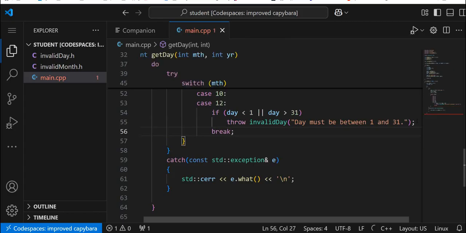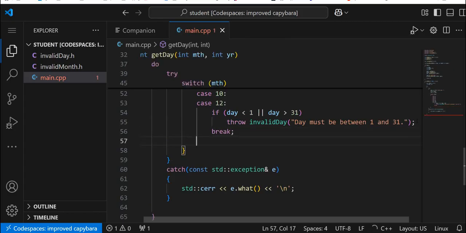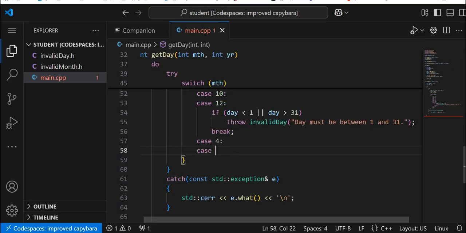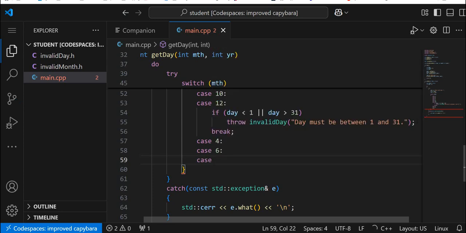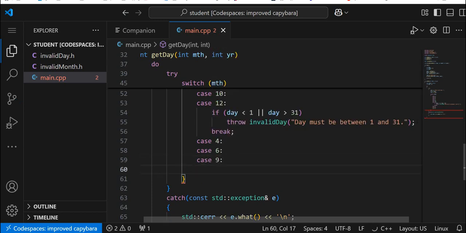Then let's resume our cases for months with 30 days. Case 4, case 6, case 9, and case 11.